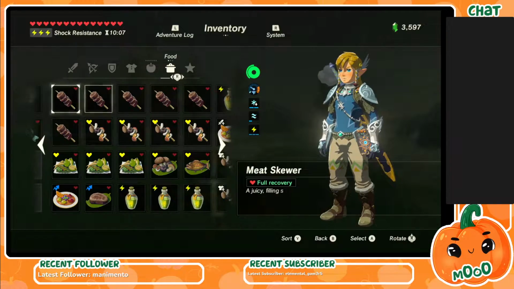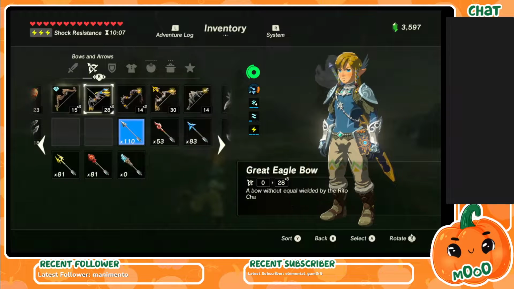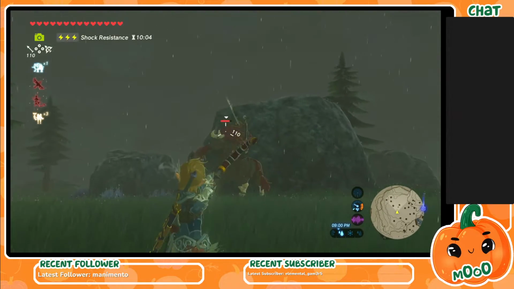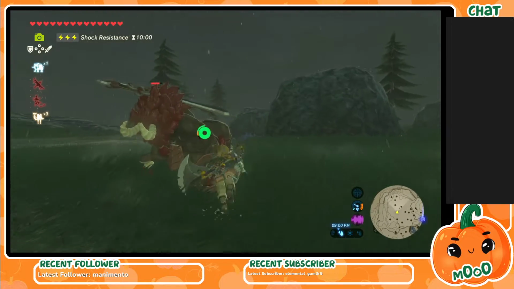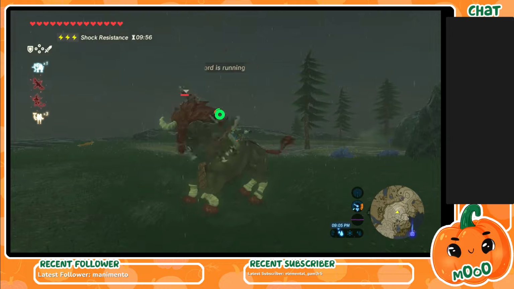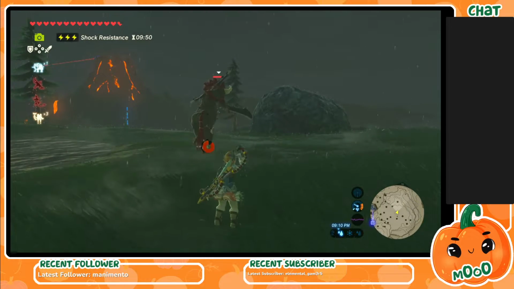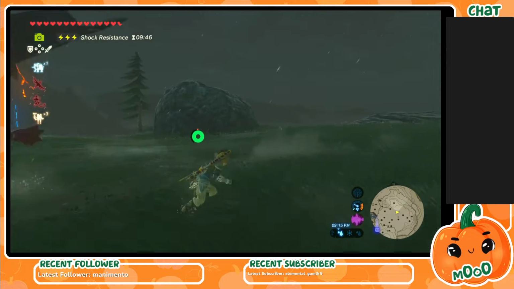My duplex bow is broken. Let me pull out a different bow. Yeah, we'll just use this one. There we go. Wait a second. I can ride a Lynel. What the crap? No! How do I do it again? I completely forgot. Dude, I'm gonna tame a Lynel.